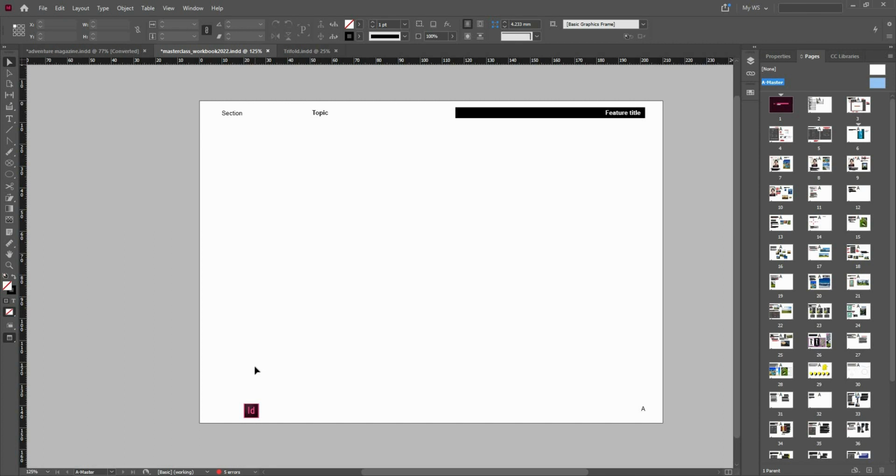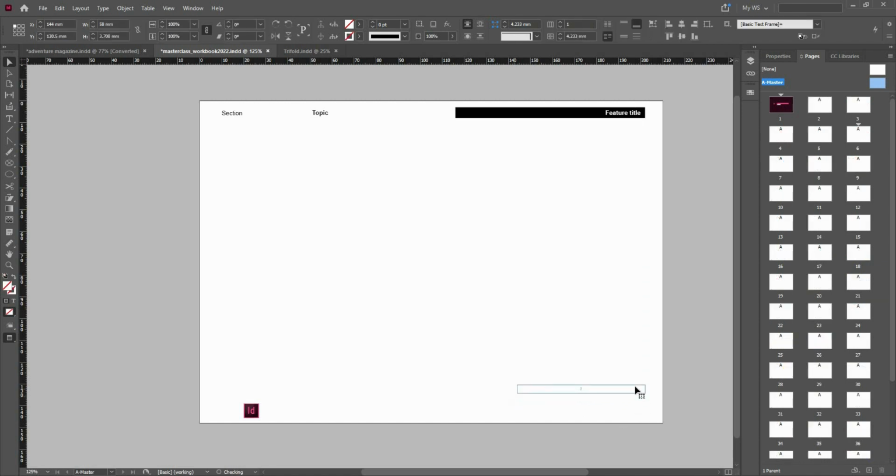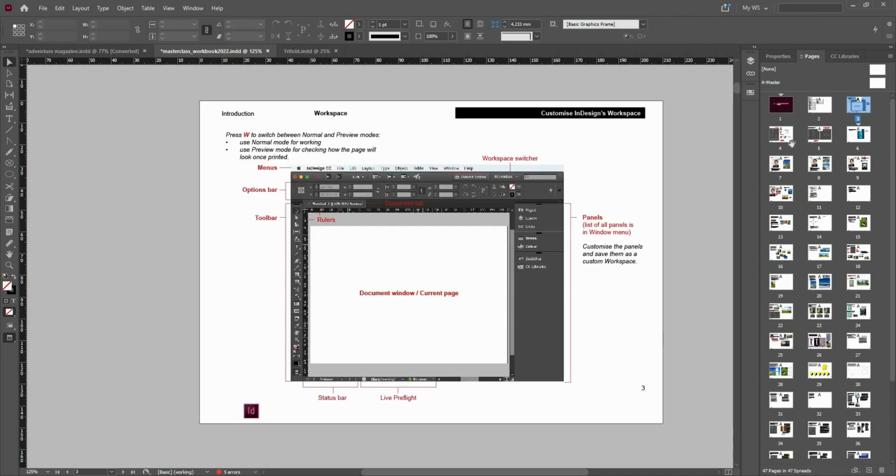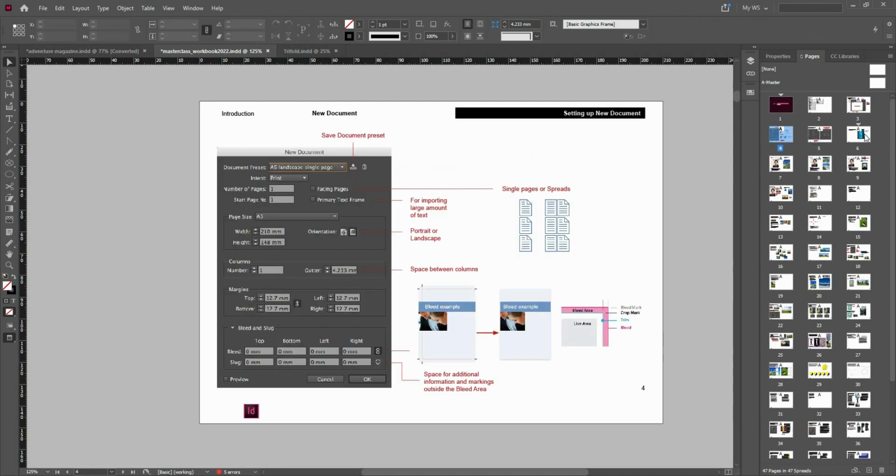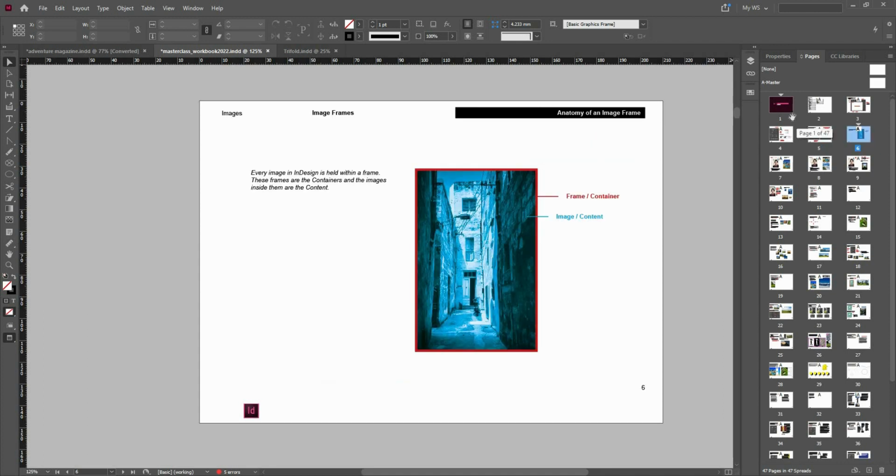So how does it actually work? It's very simple to demonstrate. If I go to the A master page, you can try this out yourself in the workbook file. Simply select the page number text frame and drag it up a little bit, maybe somewhere here. Then we go to pages, and you'll see that the update has been made in all the pages. No matter which page I go to, the page number is now moved up everywhere because it is all interlinked throughout the document, and it updates immediately everywhere.